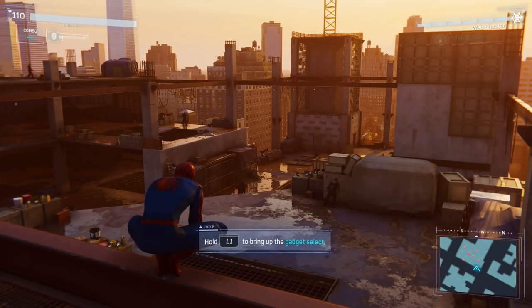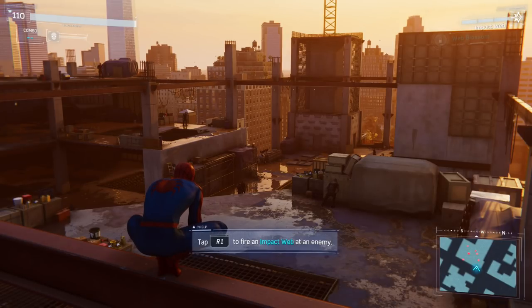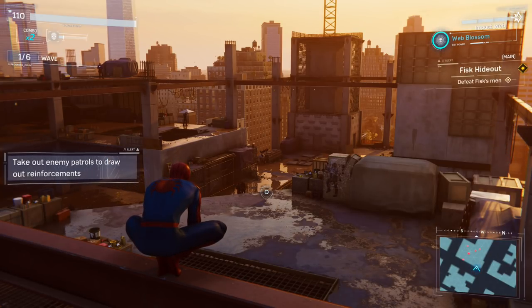Alright, main mission, big old pile of people to take down. Probably just trying to punch them all, not a good idea. So instead, gadgets and impact webbing. Alright, so tap R1, yep, so what was previously... Awesome. Ooh! Doc could be proud. Okay, that's pretty damn powerful, yes.